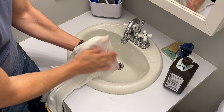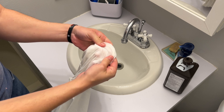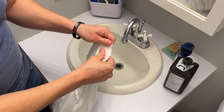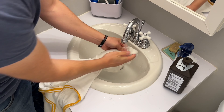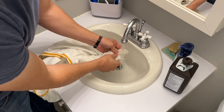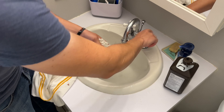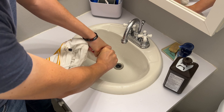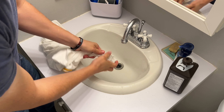You might say, 'Tommy, what is going on? Why are you struggling so much? You can't even get a stain out of your own shirt — you're supposed to be the claim of confidence man.' Well, this is a classic example of why you should try to remove the stain within the first 24 hours. The longer a stain sets, the harder it is to remove, and this stain is three days old. Whatever you do, you don't want to use hot water. Never use hot water on protein-based stains — this stain right here is a protein-based stain. If you use hot water it'll set the stain in the fabric for sure, and then it will be really difficult to remove. You're going to make it 50 times harder for yourself if you use hot water.